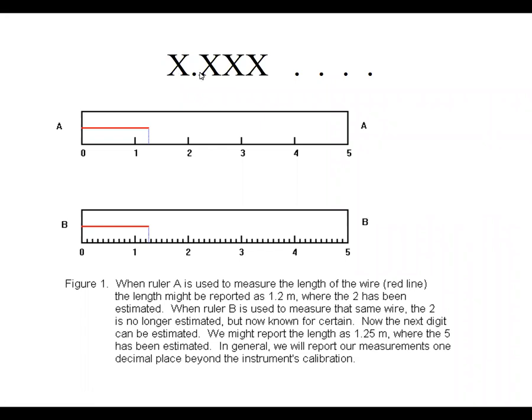Okay, now I go and look at the second X, and I ask myself, what number would go in the position of that second X? Or in other words, the first X after the decimal point. Well, I don't have any further marks to guide me on ruler A. There are no smaller tick marks between the larger tick marks for the integers. So I'm forced to estimate how many tenths of the way that is between 1 and 2. Is it 2/10 of the way? Is it 3/10 of the way?